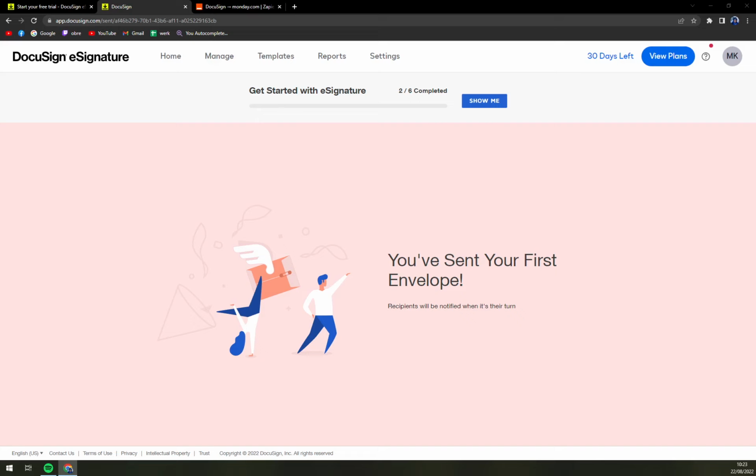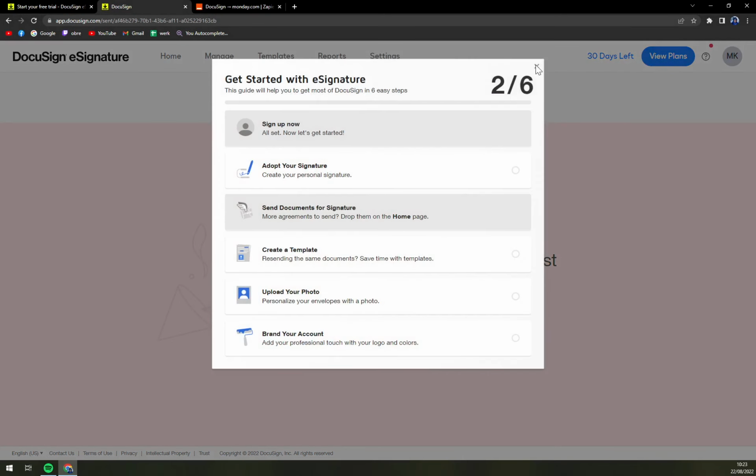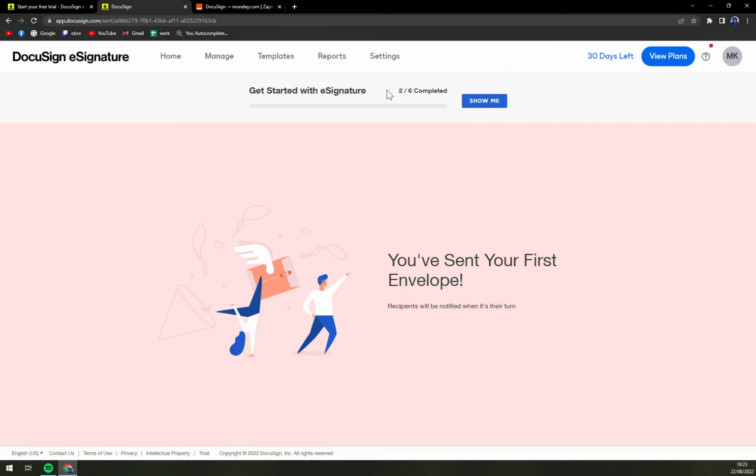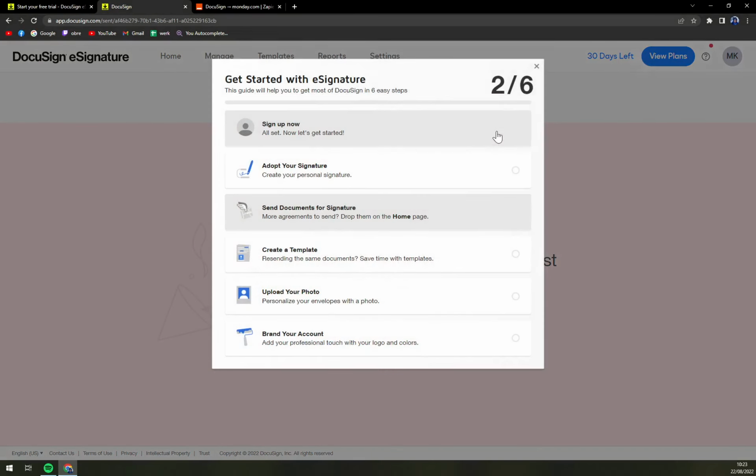Let me just check. I'm gonna log in to my different email account, so you exactly know how it's gonna look when you send the email. First of all, they have to basically send it, and from my point of view, it's gonna take some time. But right now you see get started with the e-signature. 2 of 6 is completed.